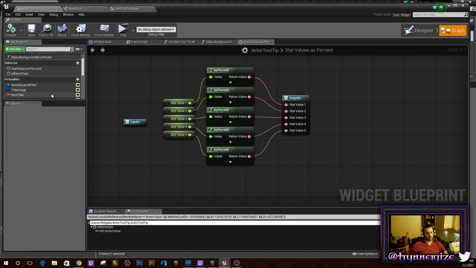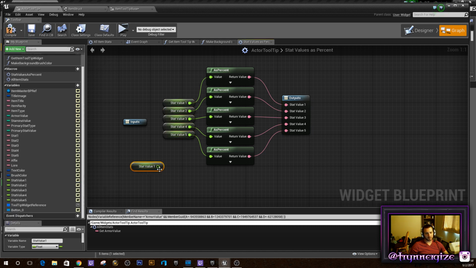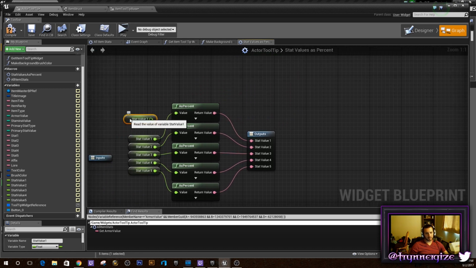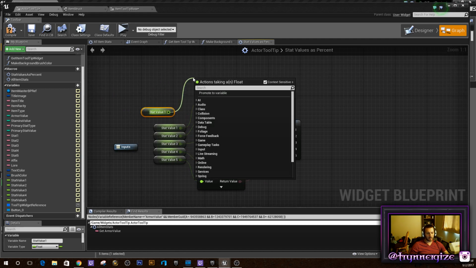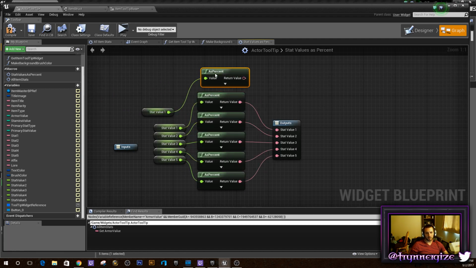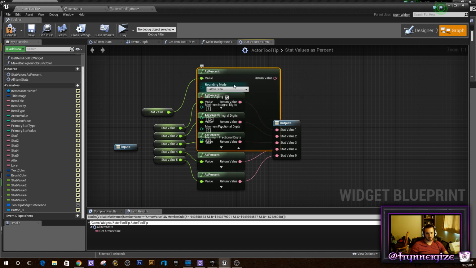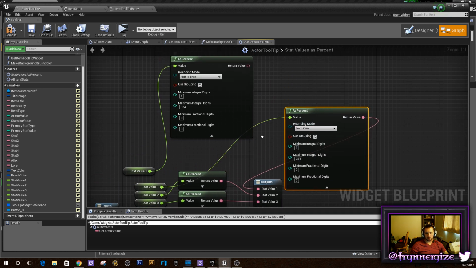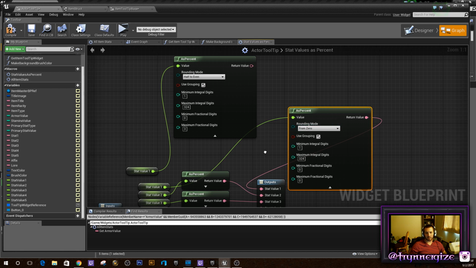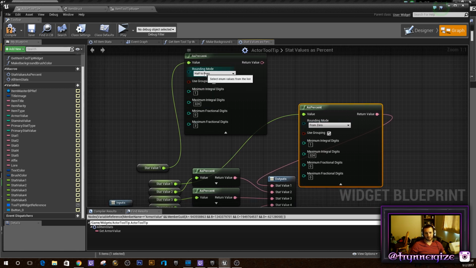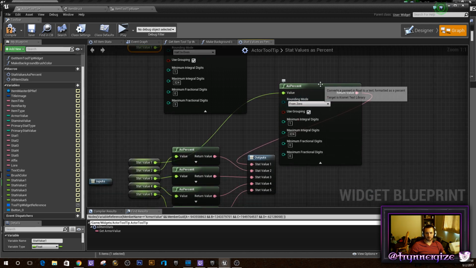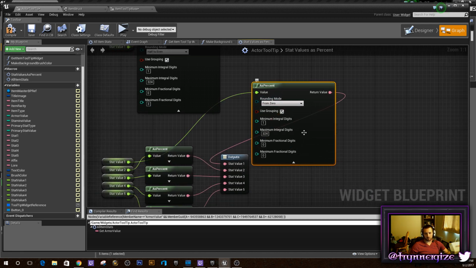Then you're going to grab your stat values and start bringing them out here. You're going to line them up like this, and each one you need to get as percent. The new one, the way I do it, was going to be set to half to even. I don't do half to even. This is the one I just pulled out, and I just said as percent, and this is the one I had already out here.